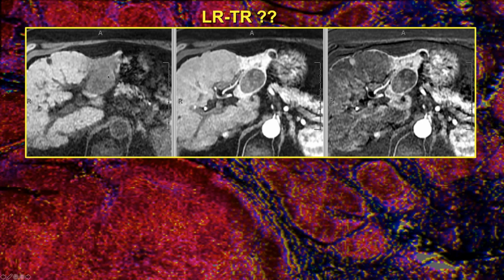You might be tempted to think, well, post-treatment, no enhancement, TR non-viable, but don't go that route. You need to look very carefully. I have a subtraction image here, but I try to urge people not to rely too much on subtraction. In fact, you might think this is an enhancing additional nodule, but it isn't. It's misregistration artifact related to the cyst. So even though we've tried to register the images, the left lobe and the right lobe may not register the same. Down the road, we'll probably have more sophisticated versions of co-registering a soft deformable organ, but I think it's very important to look at the source images.